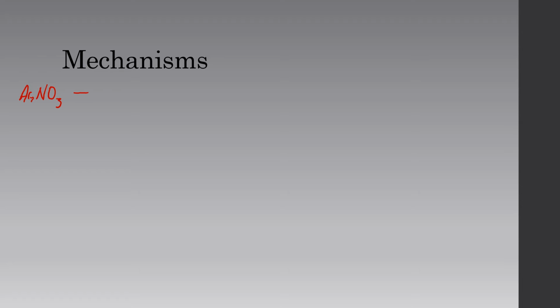But silver nitrate is actually soluble in ethanol, and so we can make a solution with silver nitrate in an organic solvent. And if we take that solution of silver nitrate and put it in the presence of a halide, what's going to happen is that our solution of silver nitrate plus our halide is going to form some precipitants. Specifically, we're going to form a couple of silver salts which precipitate out of solution. So these are going to be solid. And this is going to work for chloride, bromide, and iodide. So we can use silver nitrate to qualitatively test for the presence of halides in solution.